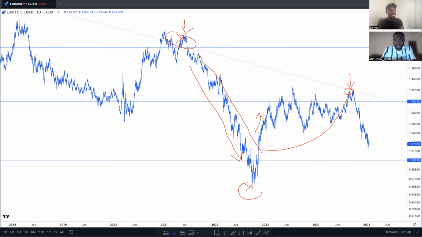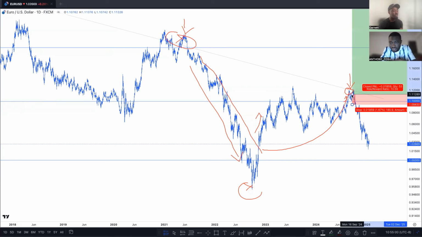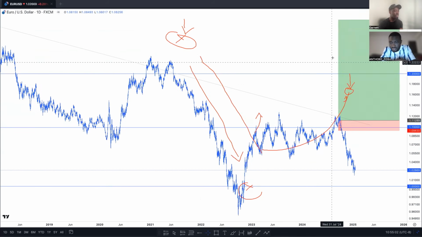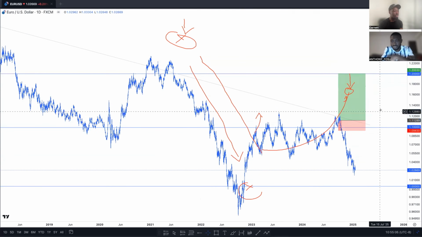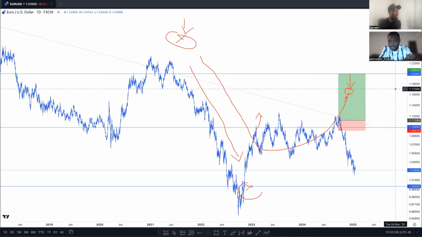So now, Anthony, look at this. In as much as we had prices trading above 110, this is how you could avoid a loss around here. So price went above 110 right here, correct? Yeah. So instead of looking for buys, just like some people say, all right, price has gone above 110 and price has pulled back, so I'm looking for buys like this, to the next psychological level. Now look at this. You can avoid this loss right here.